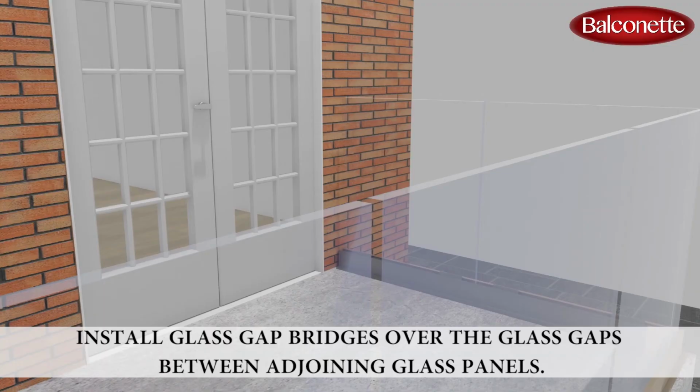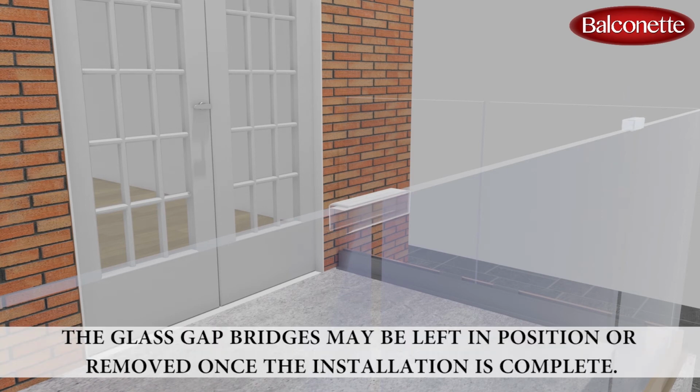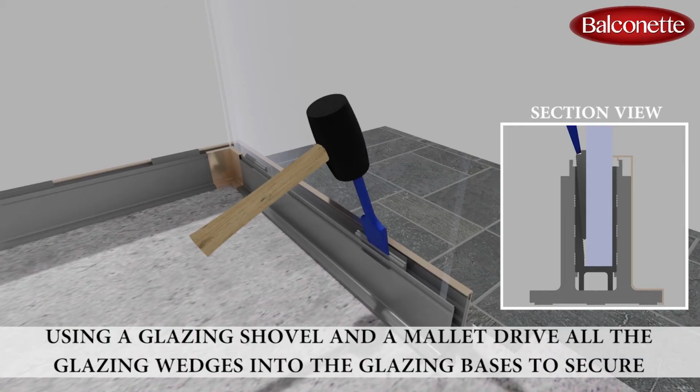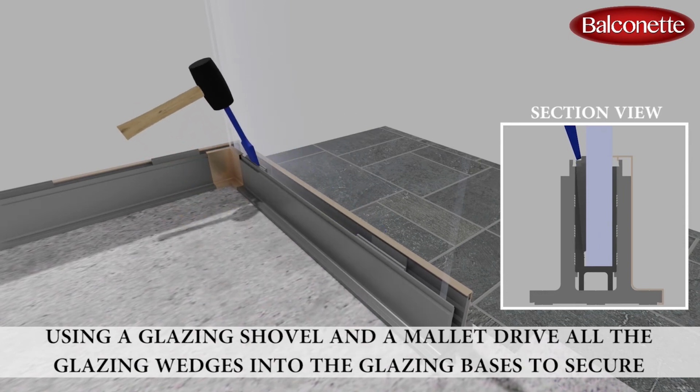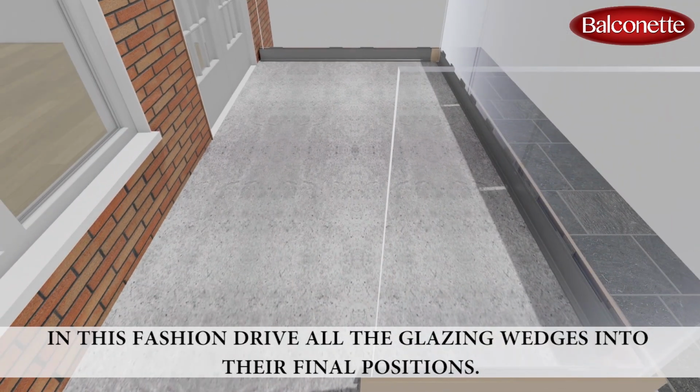Install glass gap bridges over the glass gaps between adjoining glass panels. The glass gap bridges may be left in position or removed once the installation is complete. Using a glazing shovel and a mallet, drive all the glazing wedges into the glazing bases to secure the glasses in place. In this fashion, drive all the glazing wedges into their final positions.